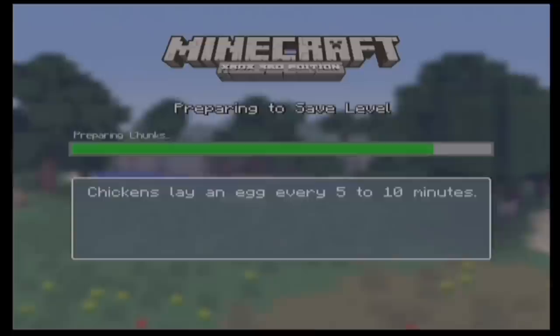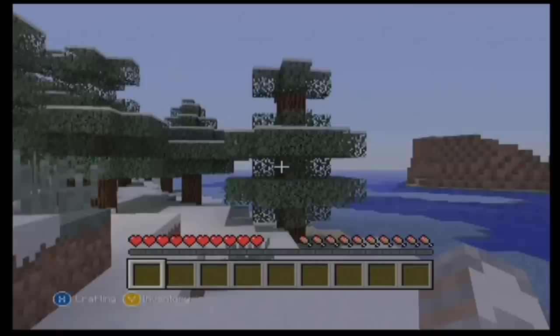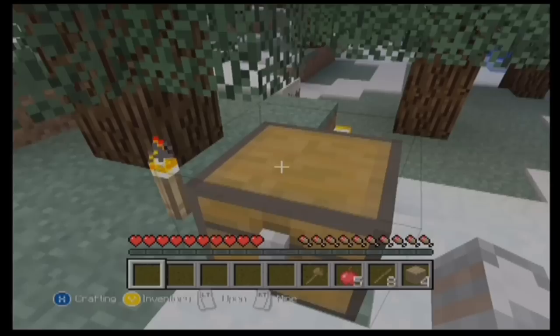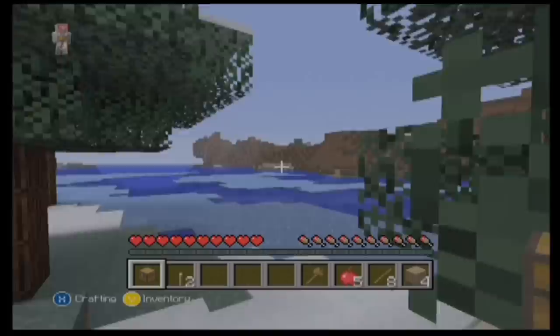Alright, come on. Chunks, prepare. It says preparing to save level. We haven't even done anything yet. Oh, here we go. Spawn in a winter biome. Okay. Oop, there's that bonus chest. Alright, we got some planks. Apples, that's useful. Oh, yes, an axe. Let's punch this chest with my iron fist. Oh, it only has two torches. I hate when it does this. Spawns the chest in this really annoying place. Alright, so what do we got that way?